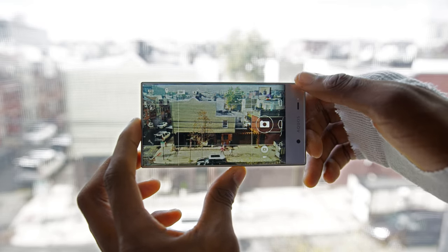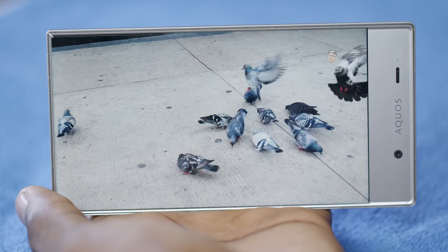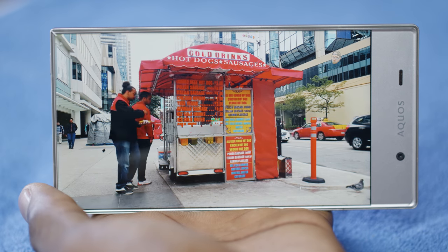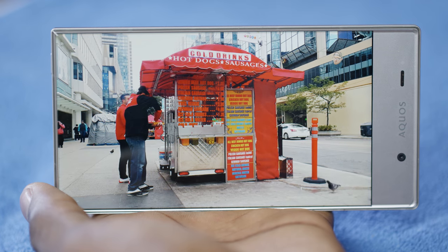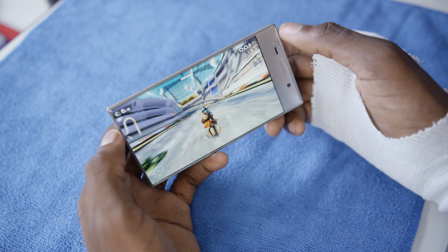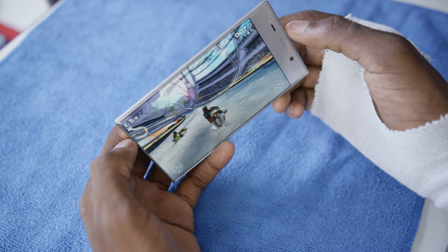Another thing was videos and gaming. Videos play back full screen and create an immersive experience. Even though it's a five-inch display, it's not the biggest in the world, but you can imagine being able to focus really well on the media more instead of the device you're watching it on. Games full screen look really great too. But it's not all pros — obviously when the display goes edge to edge like this, you do have a couple of cons, a couple of sacrifices.